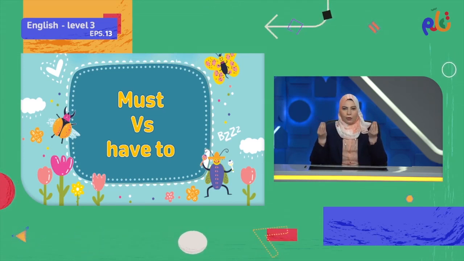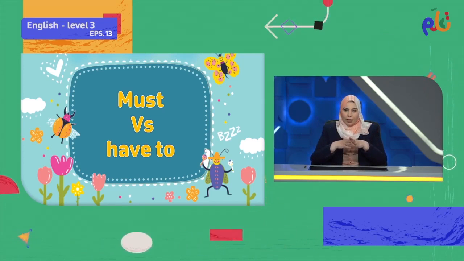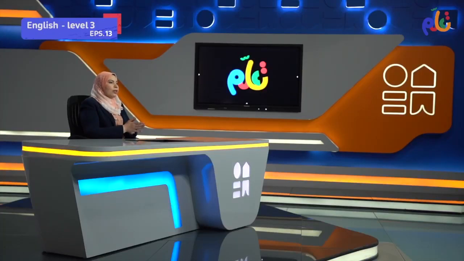So, if we're talking about this, we have two modal verbs that usually help me speak about this. The verbs that help me speak about this are a modal verb called must and another verb called have to. These two verbs are the main two verbs that allow me to speak about responsibilities.